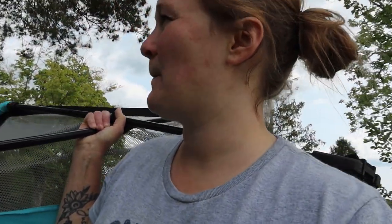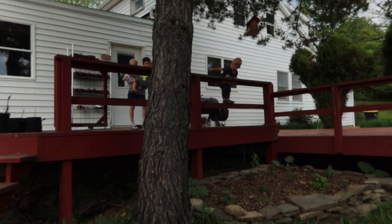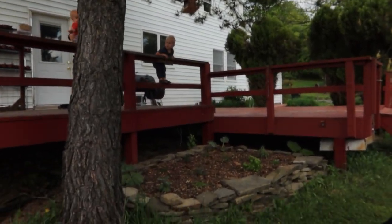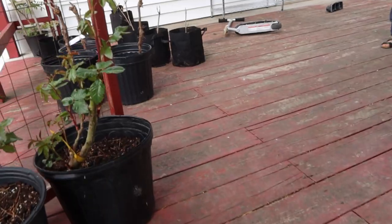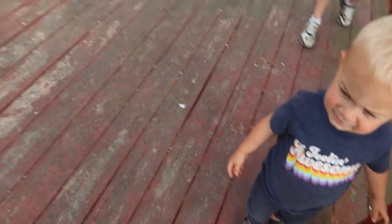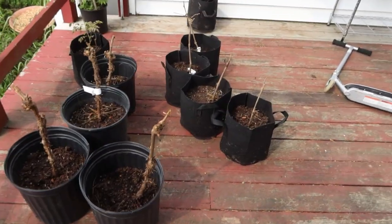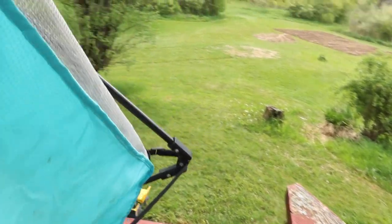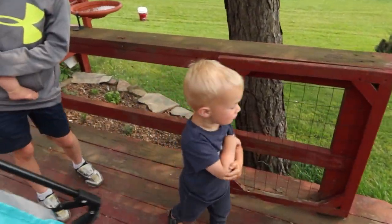Mom. Yeah, babe. Yeah? What you doing? You think you're fancy climbing up on there now? Mommy. Woo! Mama got it caught. Hold on. Whoa. Here we go. Watch out. Scoot, scoot, scoot. I don't want to hit you. You okay? No. No?